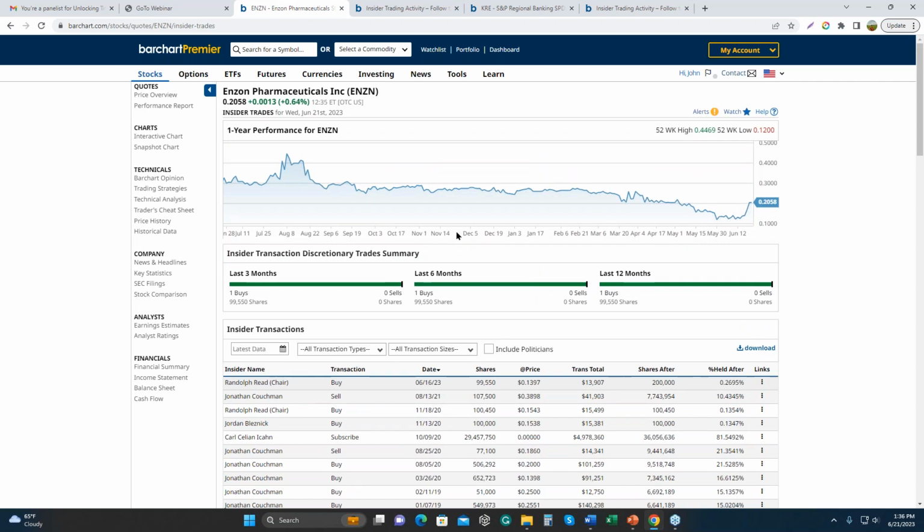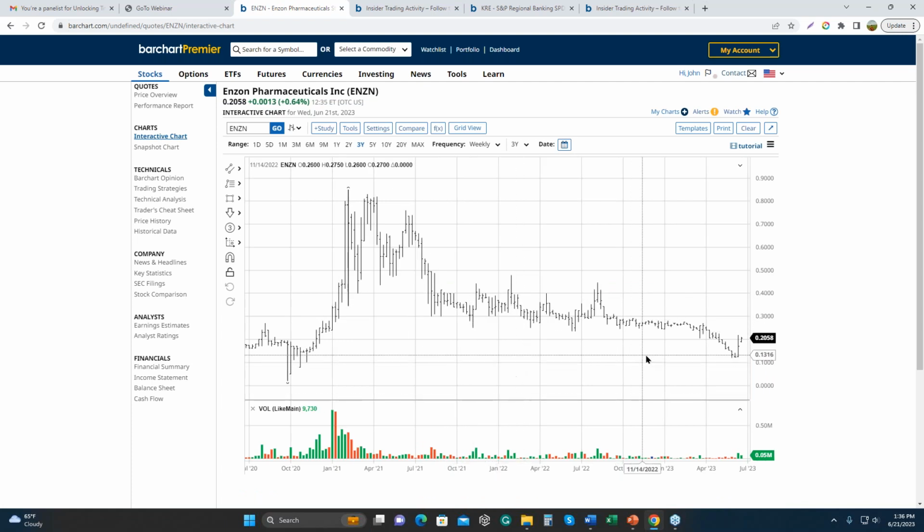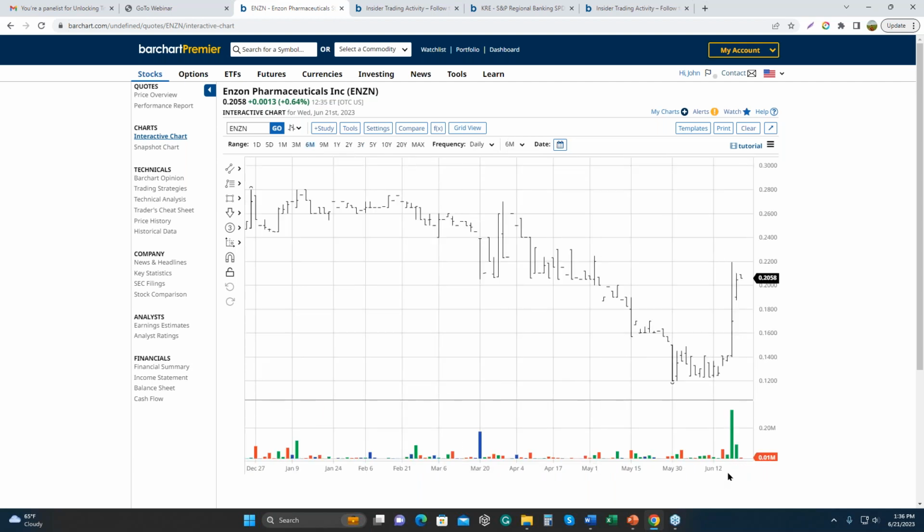Now, what is interesting here is if we look at, let's go to a regular chart. Notice that here's a weekly chart. Let's go to a daily chart so we can really see this with the volume. There's that spike in volume. Now let's think about technical analysis. And again, this is a penny stock, and there's certainly some risk in trading these penny type stocks, but the fact that you had a big volume move that looks like it broke an existing downtrend, I think that is technically very significant, right? We love to see confirmations of large volumes on big breakout moves, and that's certainly what we see.